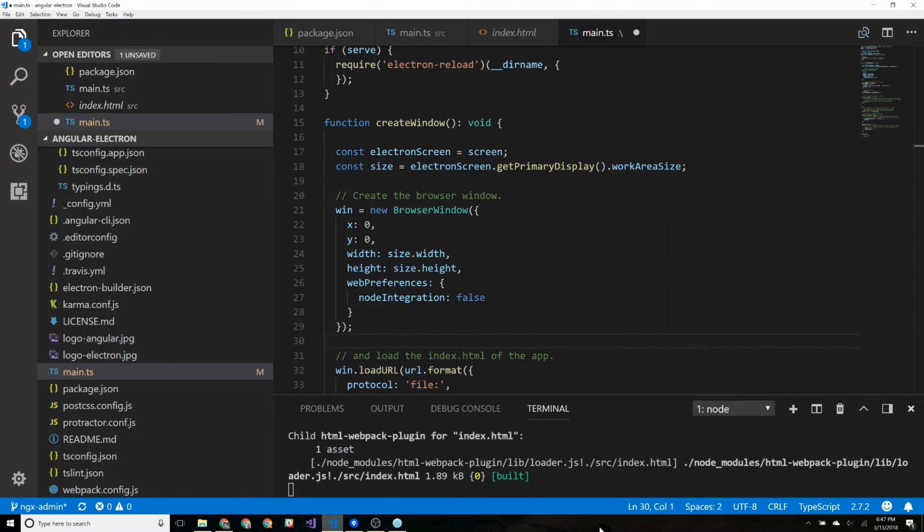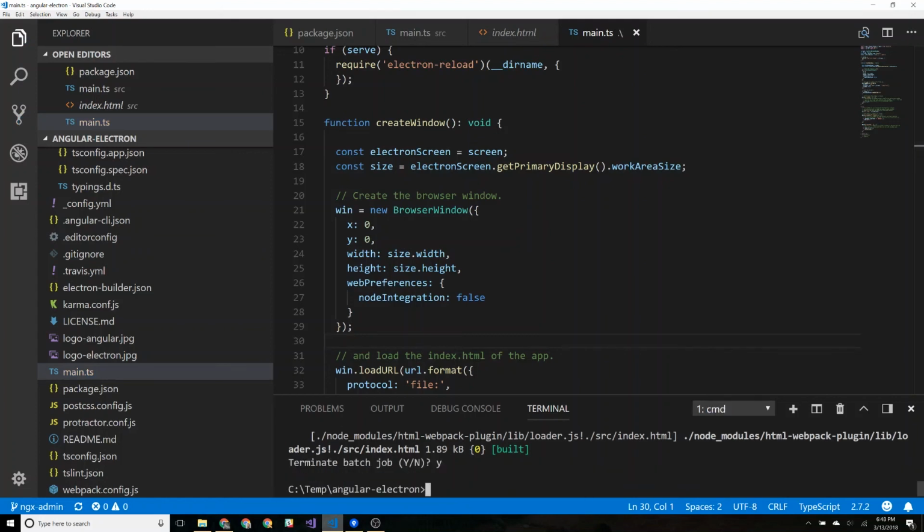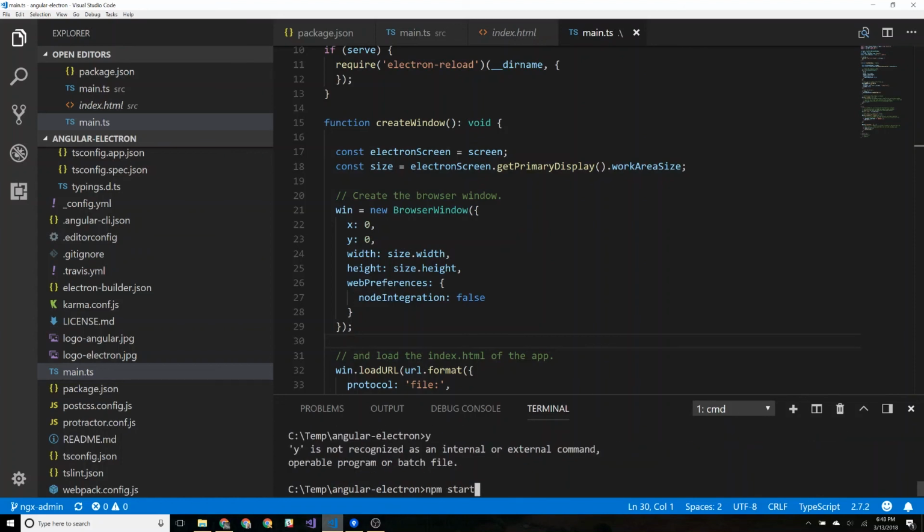So it depends on what you want to do, but in that case, let's say I just wanted to prove the point of taking the whole app, a web app that just does HTTP calls and all that stuff, and throwing it in the Electron container without doing anything. So if I save that, then I have my problem because I'm changing the main process. So I'm killing my process once more and just going to launch it again.